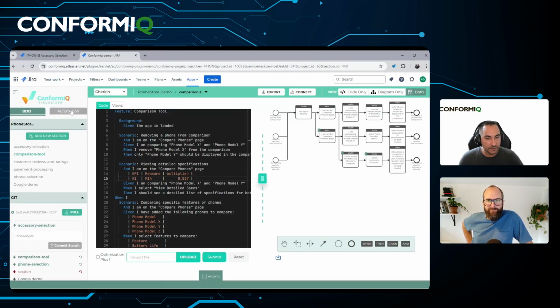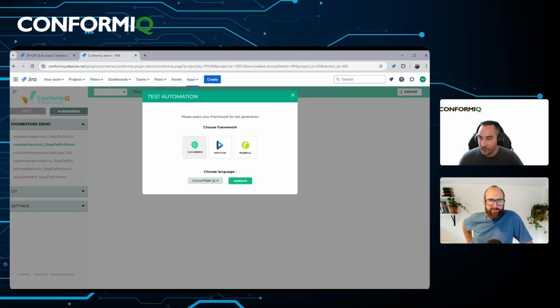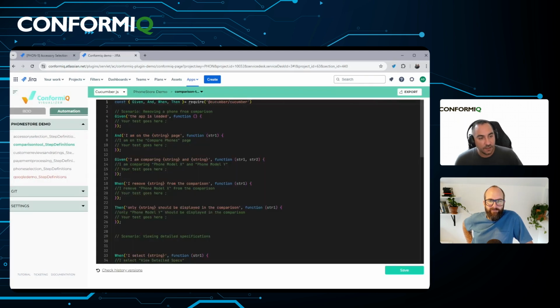Yes, I can. So basically, what we can do is, when we are, for example, generating for Cucumber.js, you have step definitions that are empty right now. And the idea is, how can I add some action inside the step definition? For example, if I do a search on Google, I need to write something inside the Google text box, and I need to click on search.